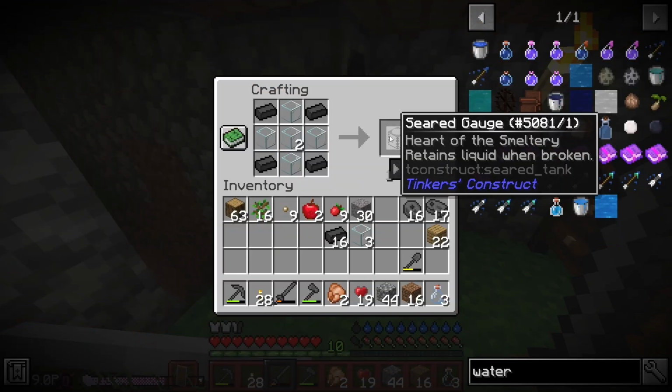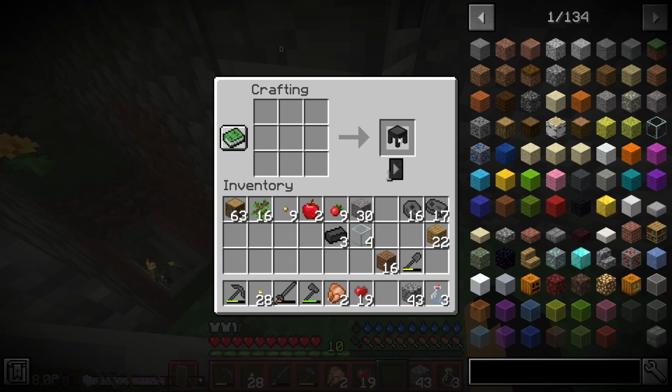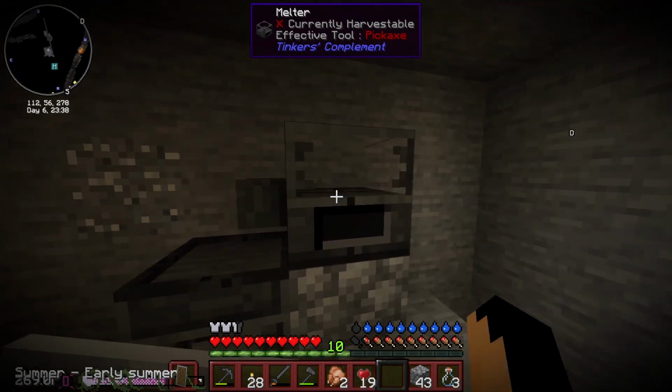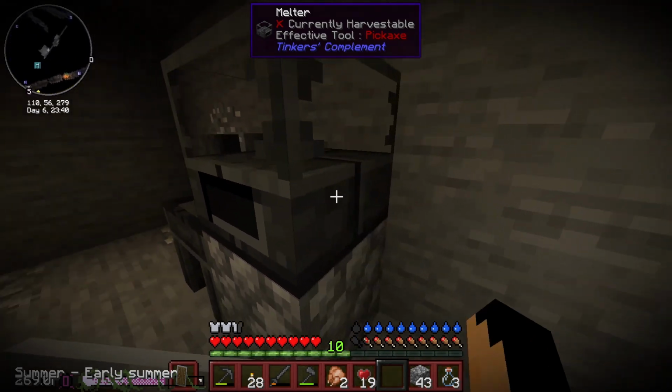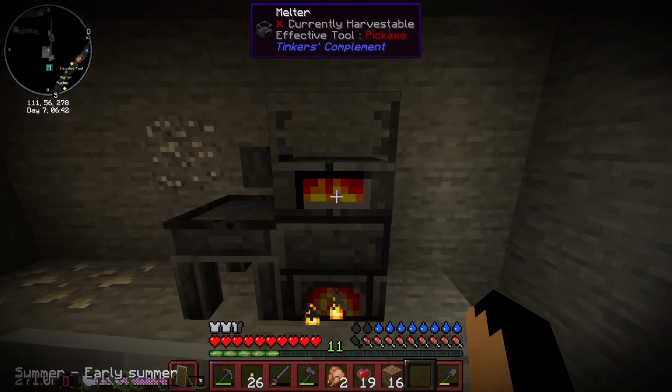After removing the glass from my face, I made a seared gauge, which was a component for the melter. Next, I made a faucet to extract materials and a casting table so there was a place for molten metals to be extracted. After beating my melter like a drunken sailor beats a baby seal, I realized that just like a seal, it's missing something. A heater to melt it down into usable materials.